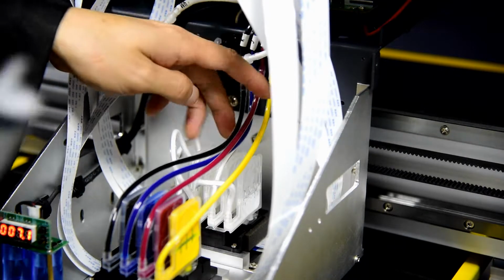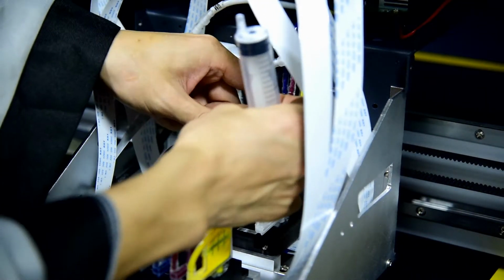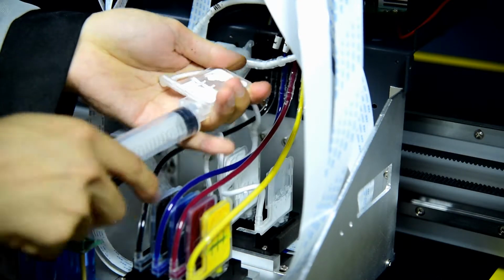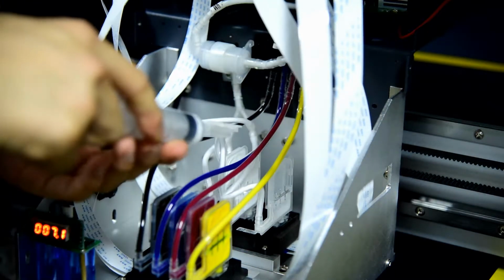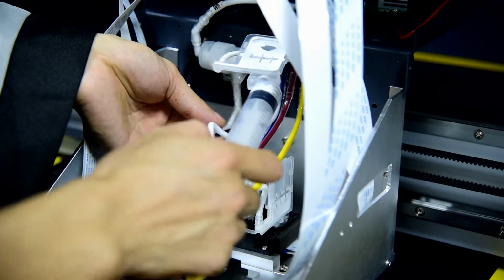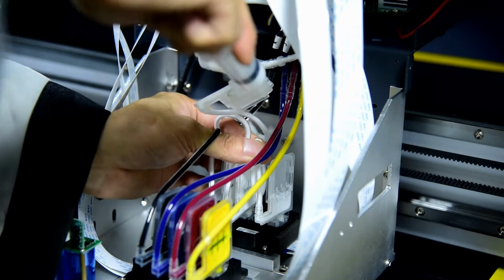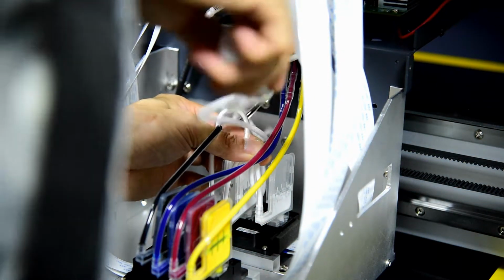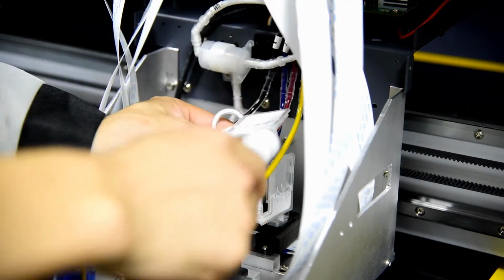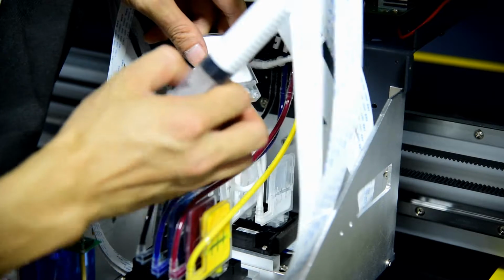Then we do the same way for the last 2 dampers. We connect it, and then we block the other 3 tubes by bending them. You just bend the tubes, and you can load. So this is number 3.